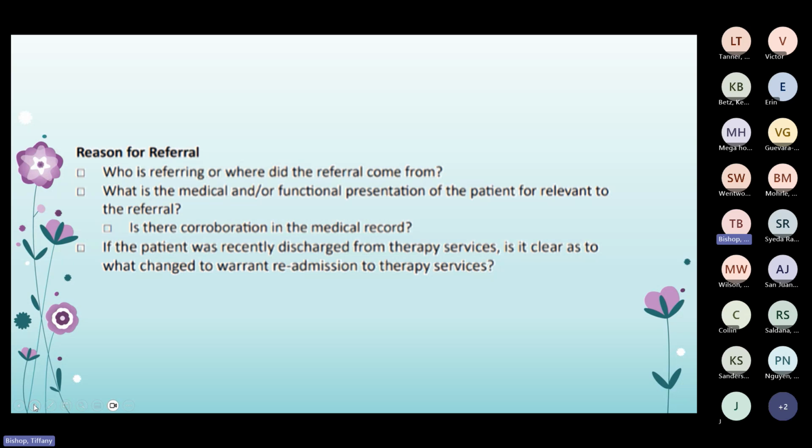and why we're looking at this patient to begin with. The second piece that we want to ask ourselves is, what is the medical and/or functional presentation of the patient that's relevant to the referral? And is there corroboration of that in the medical record? This piece is sometimes a little bit more difficult for our outpatients because we don't always have that medical record going into it. So it's super important that we're putting the why behind what really has been the catalyst for this referral.